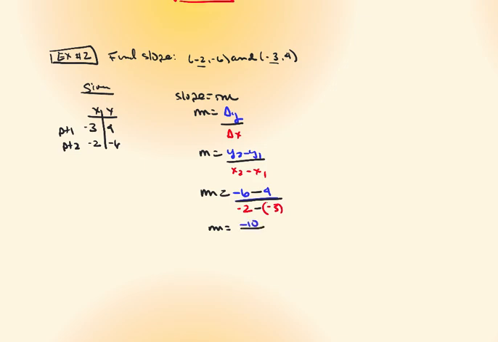Divided by, do I have to fix the bottom? I do. So it becomes -2. Minus becomes the opposite of what? -3. So my slope equals -10 divided by -2. The opposite of -3 is +3, so +3. So my slope is going to equal -10 over -2 plus 3, which is 1. -10 over 1, which gives me a slope of just -10.